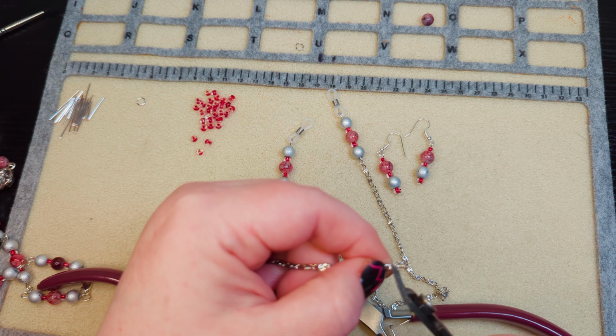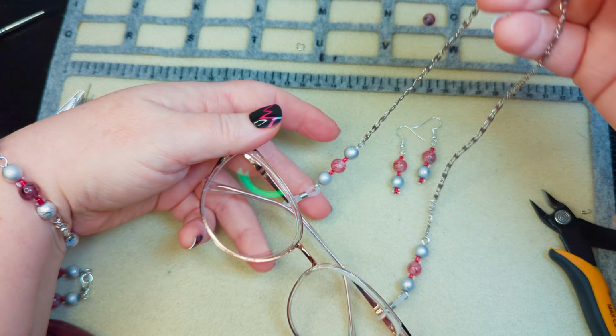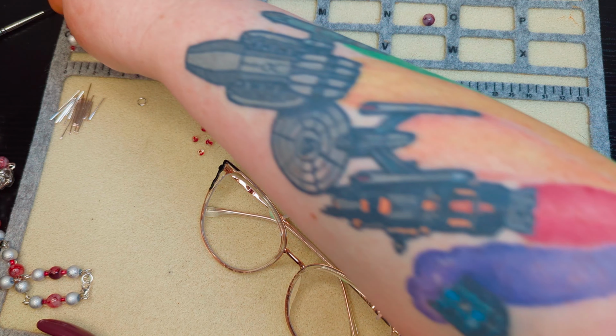So let's put this on my eyeglasses. Ooh, pretty. Ooh, pretty. There we go. And when I'm wearing them again, it'll just be a little bit of decoration right there next to my face, and the chain will go behind so that when I take them off I can fold that up and they can just kind of hang there and not get lost. So I've got my eyeglass chain and my earrings. I've got almost all of my set done.